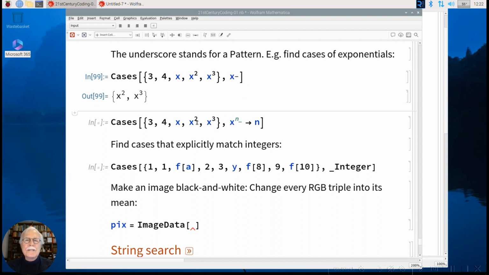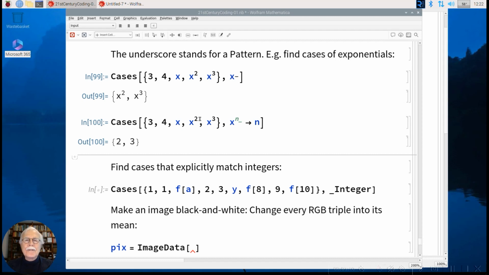If you want to use what is found itself, you give it a name and you put just the name in front of it. So this is something and it has the name n, and then this exponent is what you want in your matching pattern. So now you say, okay, go look for x to the power of something and then give me back what is the exponent.